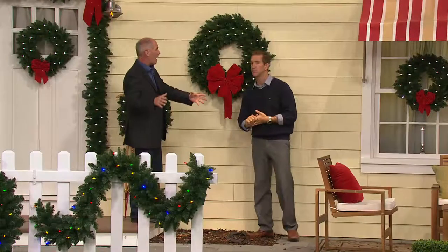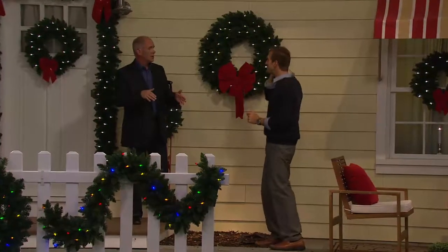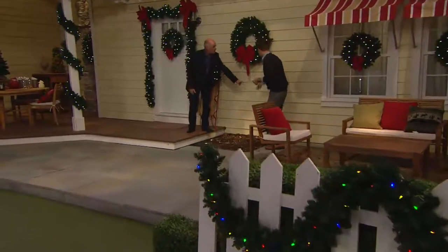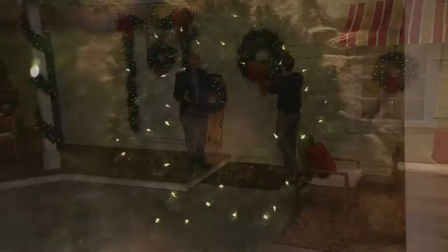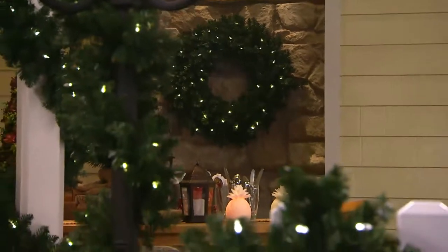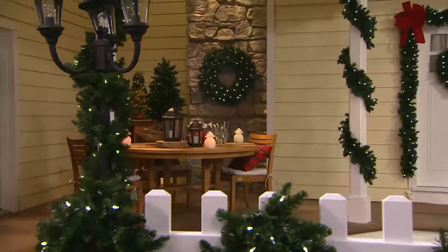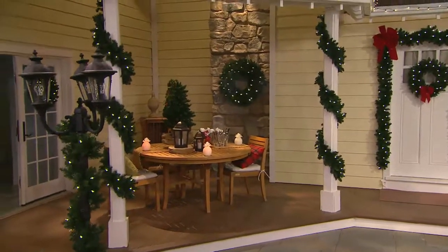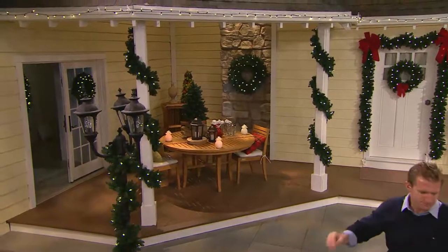I'm going to split my audience into halves. You've got the crackpot nutjobs like me, who used to put a wreath on a wall and would literally paint the cord the same color as the wall — no more. It is such a pristine, beautiful look. A wreath in a window is a sign of welcome, a sign of warmth. Look how pure white these are — you're seeing the glistening effect. All you did to get the glistening effect was turn the dial on the battery box. There's a twinkle, there's glisten, and there's steady. Steady means it's consistently on, and all of them can be put onto a six-hour timer. You will not find Bethlehem Lights quality like this anywhere else — in fact, these were made for us.